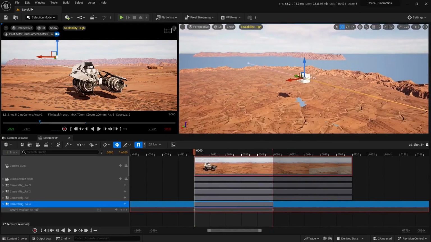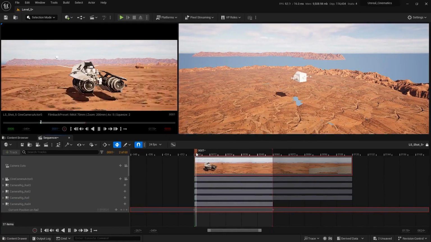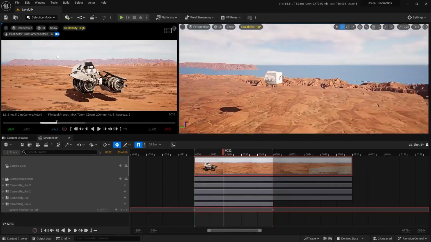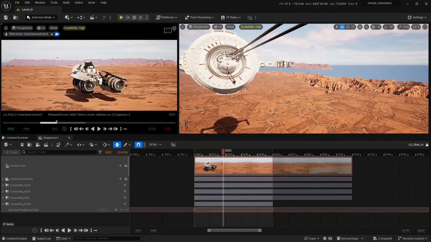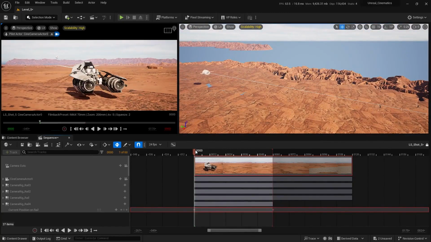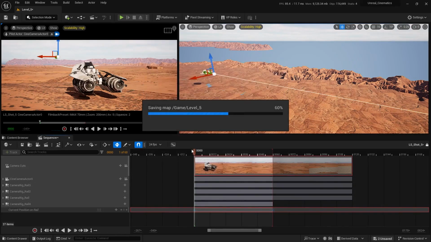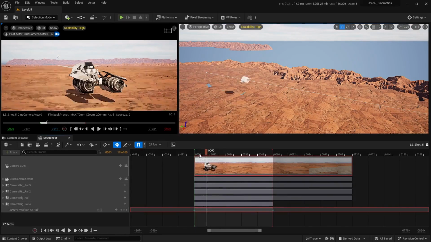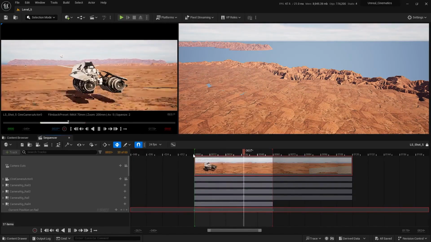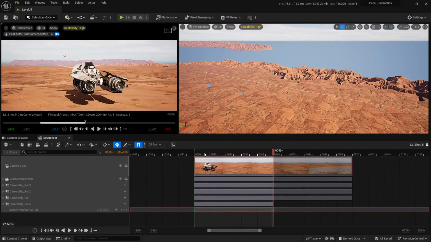And let's play this animation. I'm gonna also hide this cube as well. Let's play this thing. Oops, we need to adjust the keyframe interpolation as well. I'm gonna unlock the sequencer and let's select both of these keyframes and change the keyframe interpolation to linear. Let's lock it back and I'm gonna save everything. And let's now play this animation. Yeah, I think it looks good.